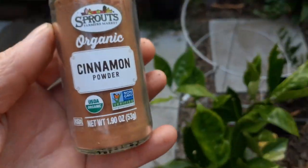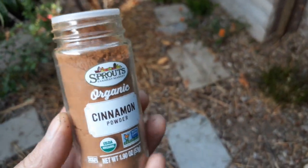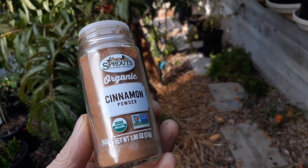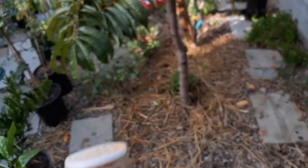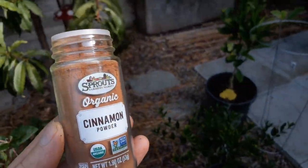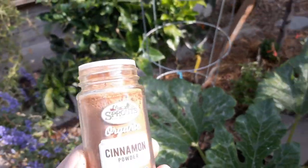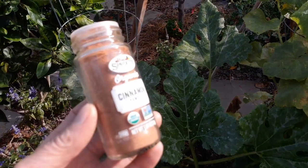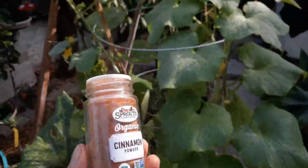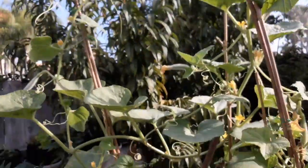So just go around your garden and do this maybe once a week, and just that should solve your problems. Easy organic solution to these ants in your container pots. I don't like to use any chemicals, and I've done a lot of research on the internet, and there's boric acid, there's different poisons that you can buy, but this is a TV show. This show is about growing organic and not using any toxic chemicals or pesticides.